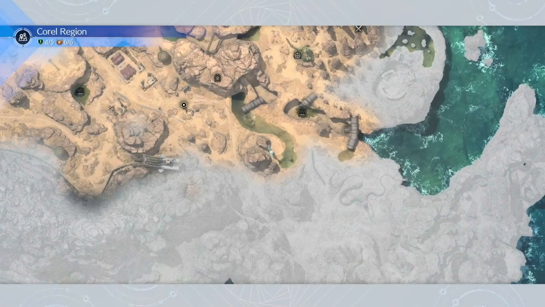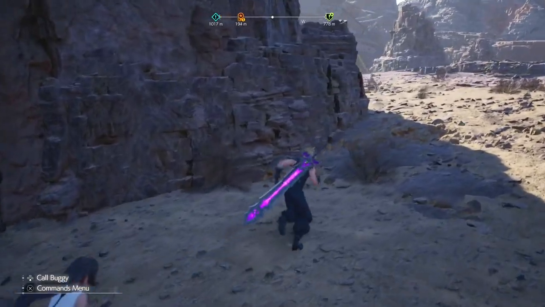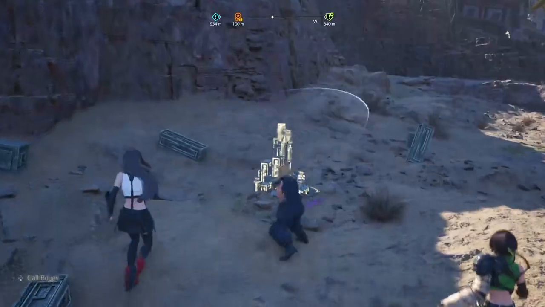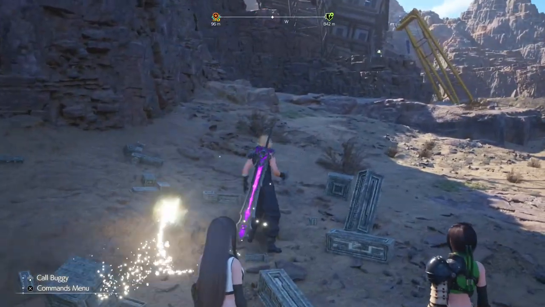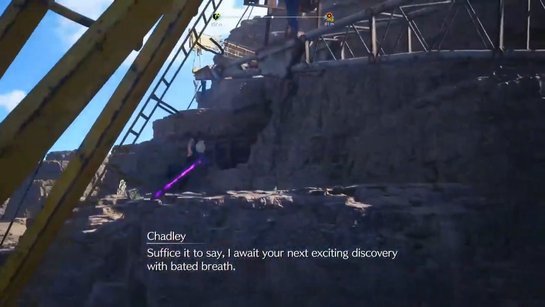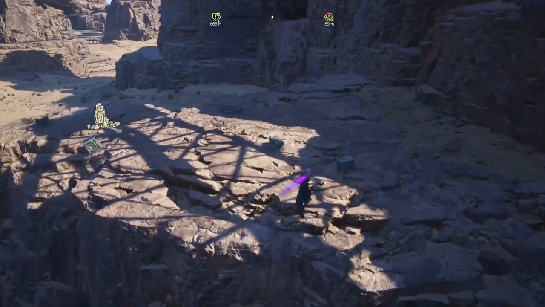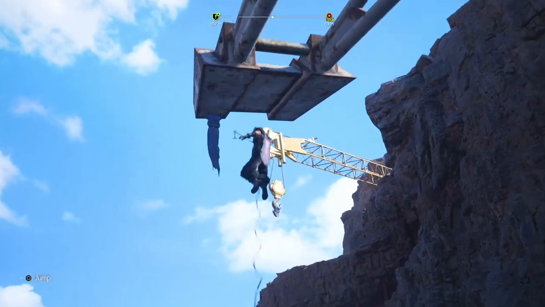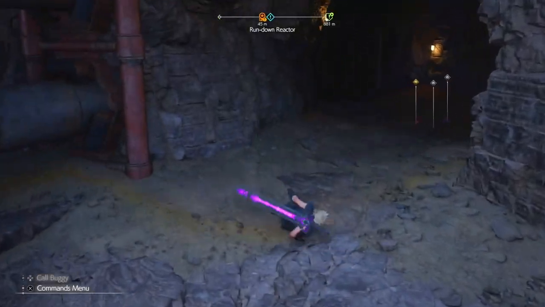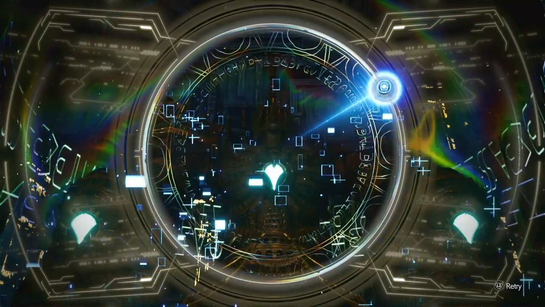The second Divine Intel will show on your map after activating the fourth Remnant Wave Tower in the Corel Desert. The next sanctuary is southwest of the tower. Head through the valley to the desert and you will see a smashable crystal. Follow this till you get to some construction equipment and grapple up to the ledge. And then grapple two more times up and land in the cave. Here is Alexander's Sanctuary Bravo. Do the minigame and get Divine Intel 2.